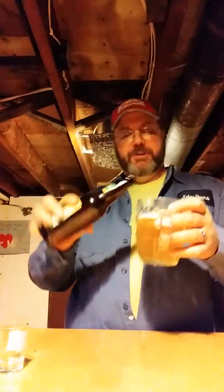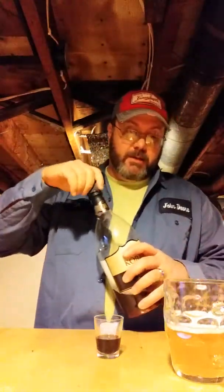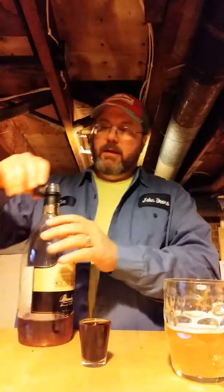Oh shoot, I poured the whole thing — oh well, that's about half. That is a tasty beverage, everyone — if you haven't tried it, try it, it's just amazing. We're gonna take — I think we'll do the Kahlúa first, about half a shot, maybe a little less. Just because, let's face it, it's all about the brandy. This stuff's pretty good. It's a weird thing how much I like Kahlúa considering I really don't like coffee, but it's a coffee liqueur and it's tasty. Then we're gonna finish off with our brandy. There we go, spin the top back on.